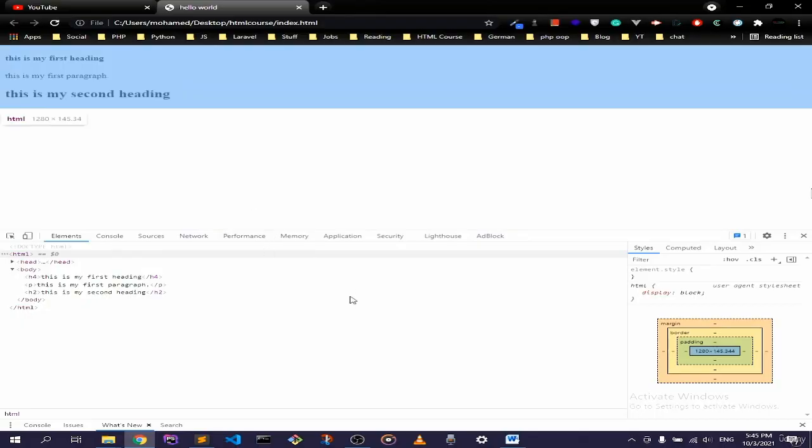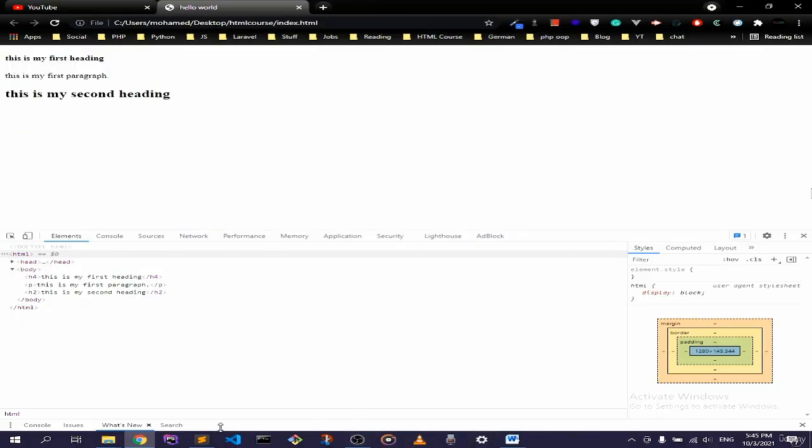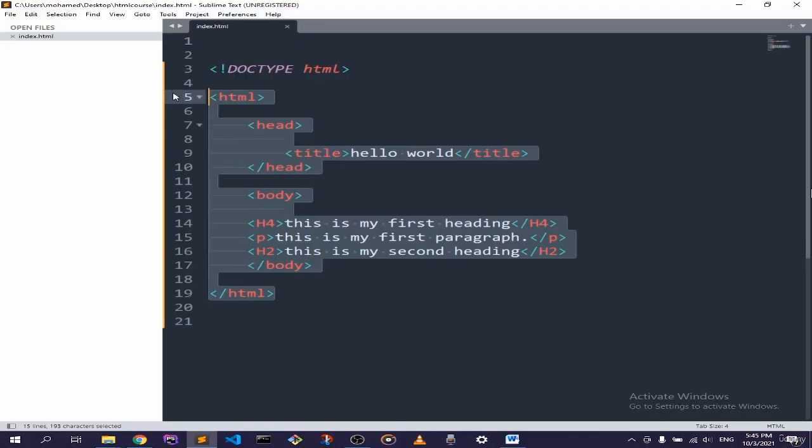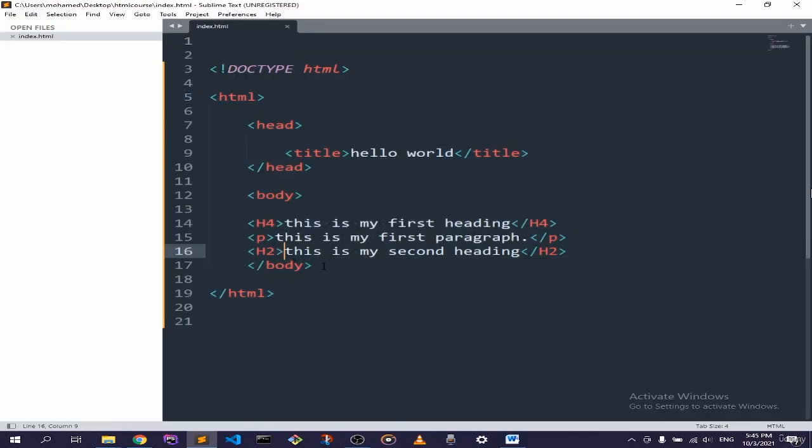So this is basically it for this video. I just wanted to show you a couple of things about HTML elements. They are the basis of an HTML page. So this is it for this one, and I'll see you in the next video.